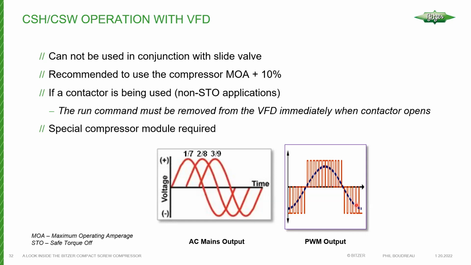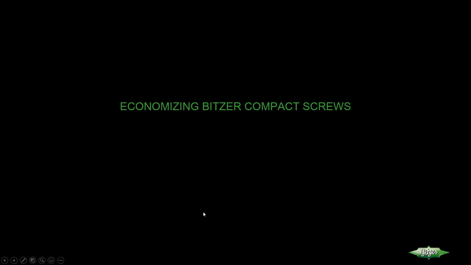The SCE1 standard module doesn't do the greatest job. In fact, sometimes it'll work and other times it doesn't. It shouldn't be used whenever a soft starter or VFD is being used, due to the different types of waveforms that exist at the input to the compressor terminals. We need to use a module that can better see that. So I mentioned the SCE1, that's the standard module. With VFD applications and soft starting applications, we definitely want to use what we call an SCE2, which is the current number for it.